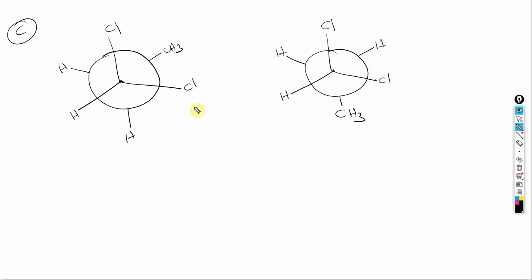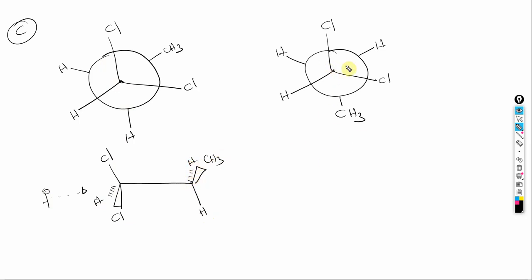So in this problem we have to first identify what the structure is. So let's first draw the wedge and broken wedge notation. If you look at this, the chlorine is on the top here and this is a hydrogen on the bottom side. So this is a staggered conformation if you're looking at the molecule from this angle, and you have your chlorine coming to the right and this hydrogen here to the left, and your CH3 is right here on the top and the hydrogen here.